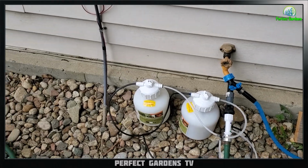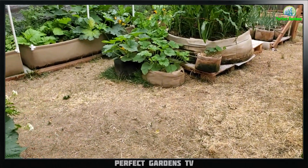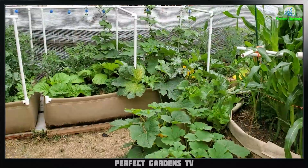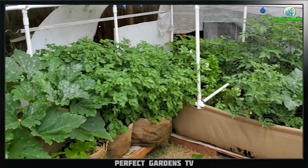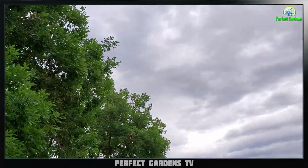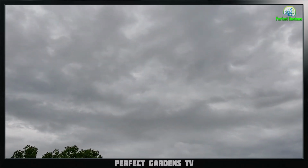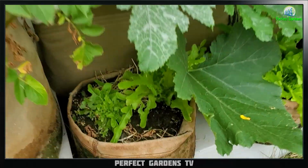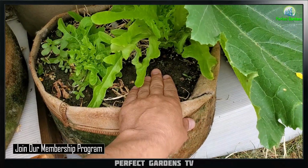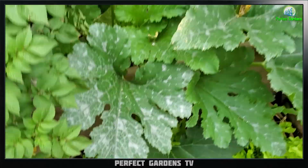Anyway, so I come out here every day. I water roughly when it's around 82, 83 degrees. And sometimes I might not water. Sometimes it might get up to 80. And then look, like right here, it's all cloudy. I'm going to check the weather today, obviously. But because it's super cloudy, I came out here and looked at the pots. They're wet, they're moist, they're cool. Enzymatic production's happening. There might not be a reason to water.